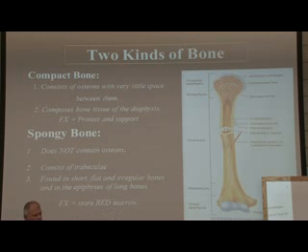In lab, there's a couple of long bones that have been cut open, and you can actually see the relationship between the diaphysis and how it's hollow, and how the two epiphyses and metaphyses at either end contain this spongy bone. Okay? So compact bone has a structural unit that we call an osteon. What we're going to talk about next is how an osteon is constructed. And then we'll see that spongy bone does not contain osteons. So really the difference between compact bone in its density compared to spongy bone and its more openness is the fact that one is made of osteons, the other is not.